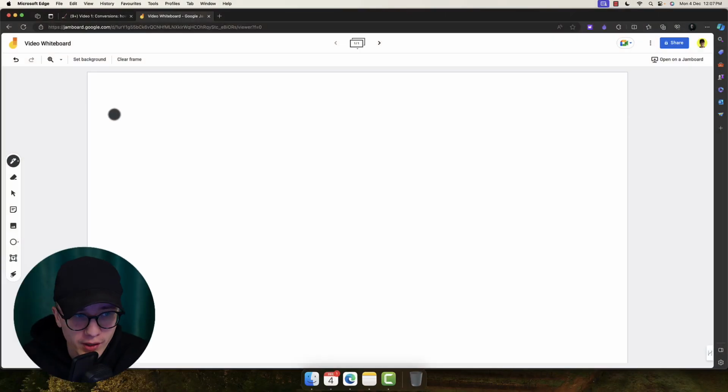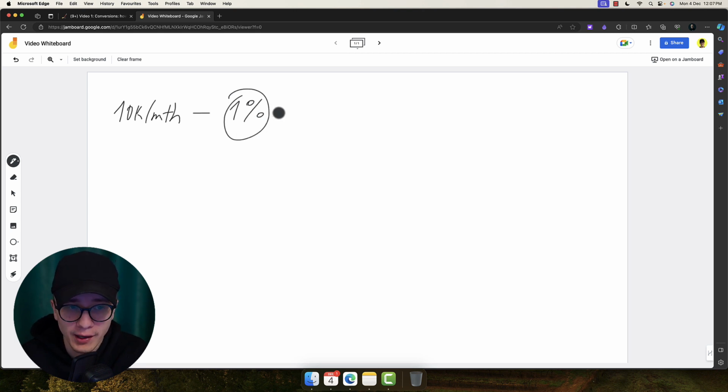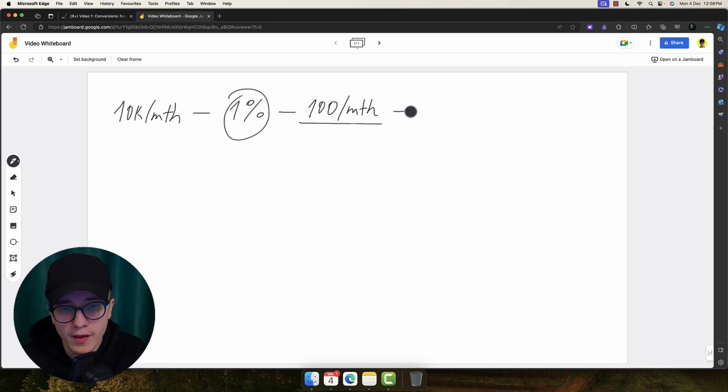So let's say right now you're getting about 10,000 visits per month. From these 10,000 visits, let's say your conversion rate, your sign-up rate, is at 1%. That means you're getting about 100 new users per month. We're not gonna count free users, we're gonna count users that actually add their credit card on file and pick a plan. And let's also say that your plan is about $100. Well, that would mean you're getting about $10,000 in monthly recurring revenue.